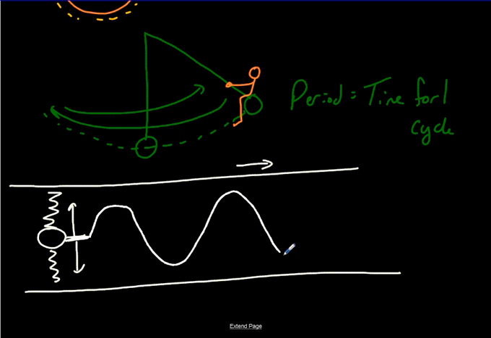Now, from math class, you might call this a sine or a cosine wave, depending on where you start it. You study that in math, sine functions and so on. It doesn't really matter if you do or you don't. The point here is that if this thing is going up and down, we can almost say this is like one of those particles in our medium that's going up and down as a wave goes by. And so what we could say is that one period is equal to the time that it takes for this to go down, down, up, up.